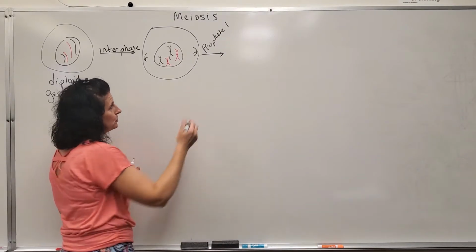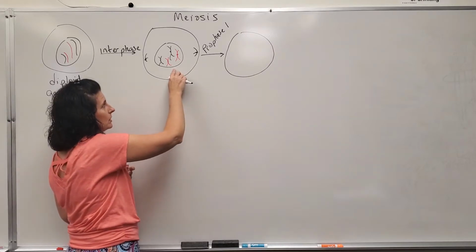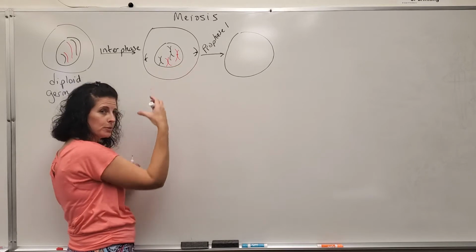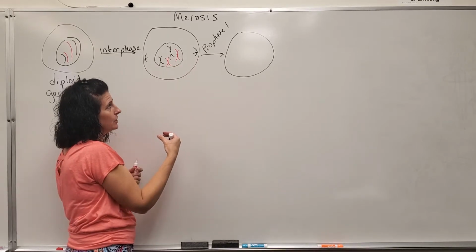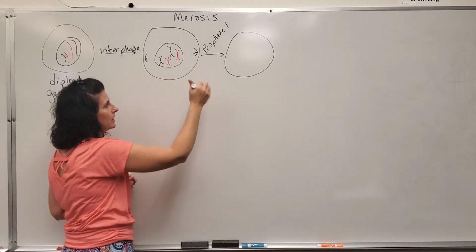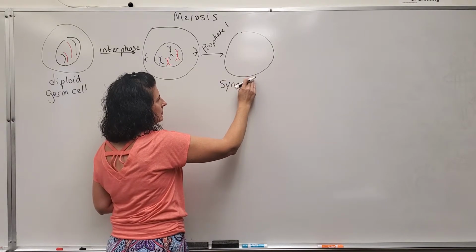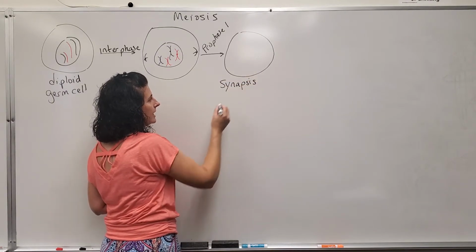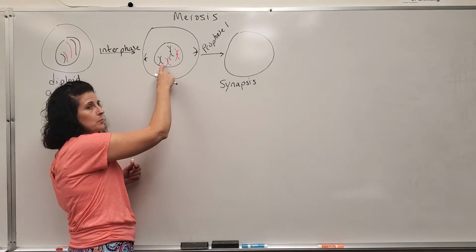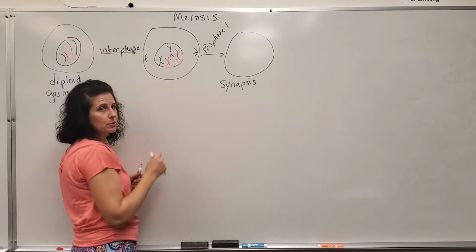And similar to mitosis, the nucleus is going to break down. The microtubules are going to form that mitotic spindle. Our chromosomes are going to condense and get thicker, but the addition here with meiosis is that in prophase 1, we also get synapsis. And that's where the homologous chromosomes pair together. So chromosome 1 from the egg and 1 from the sperm will literally join together. Same thing with chromosome 2.